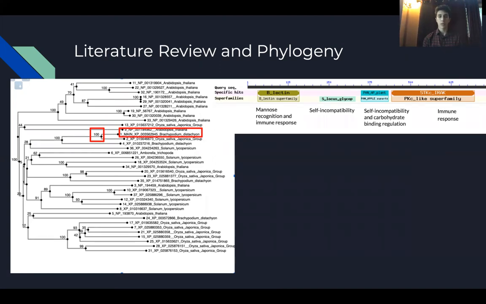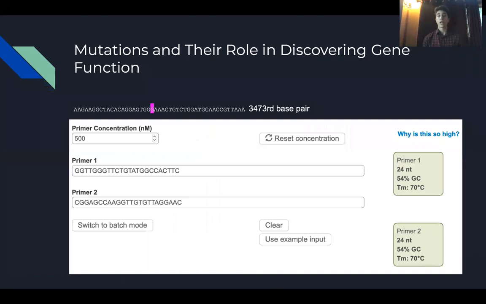There are some problems with this conclusion, however, since Brachypodium, as well as many of the species shown in the phylogeny, actually can self-fertilize, including Arabidopsis and Oryza sativa, which, as you can see, is the closest relative in terms of sequence similarity to the gene in question in Brachypodium. So further investigation was carried out to confirm whether or not the online software was correct.